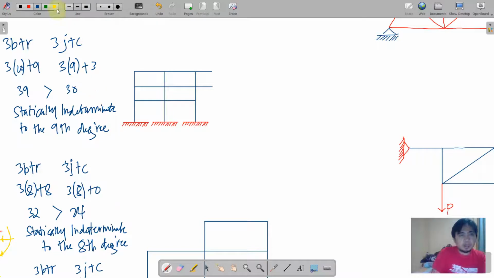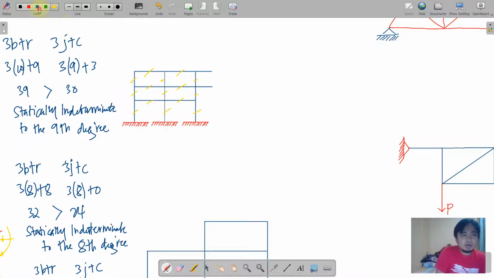So if we have an overhang, our count would be just limited to a member that is supported at both ends. If an overhang is not supported at both ends and it is overhang without support on the edge, of course this will not be counted. So we are going to count now. There are 3, 4, 5, 6, 7, 8, 9, 10, 11, 12, 13, 14, 15.